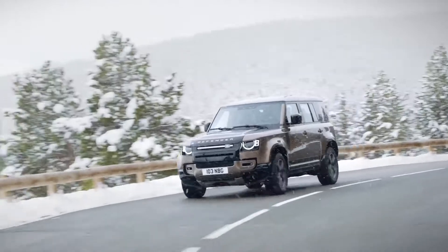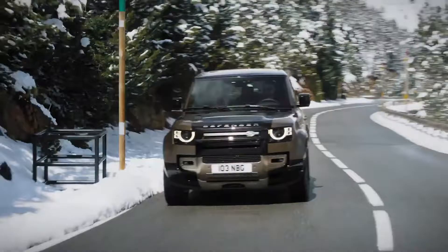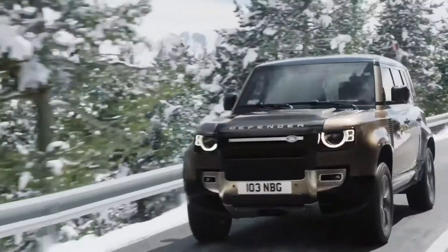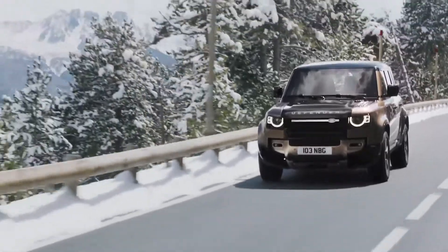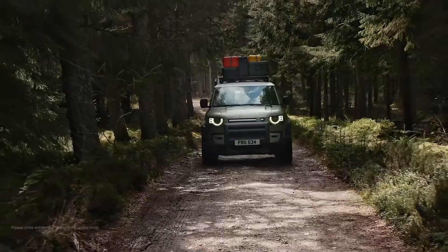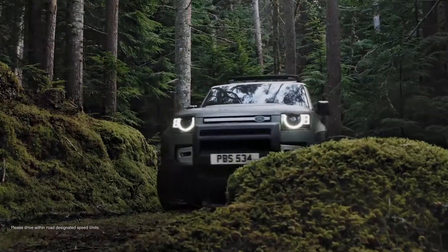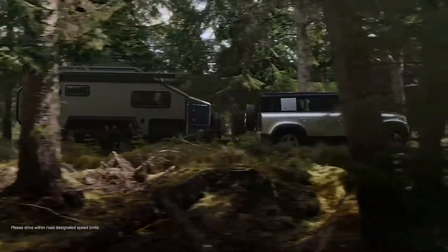All cars are fitted with exhaust filters. These need to refresh occasionally and you may notice more visible exhaust emissions whilst this is happening. For a diesel, it tends to happen when the car is being driven at higher speeds and the exhaust gets hot. For a petrol, it happens more frequently when you lift off the throttle and more oxygen passes through the system. Occasionally the car may display a message saying 'drive to clear.' This is most common on diesels which have been used for predominantly short, low-speed journeys, in which case they need a blast down the dual carriageway. For petrols it happens when they've been used under load, like towing. Find occasions to lift off the throttle and slow using engine braking to clear the filter.